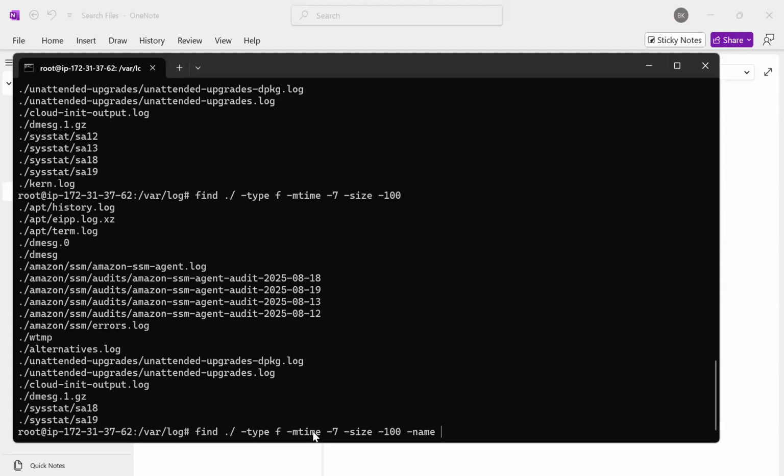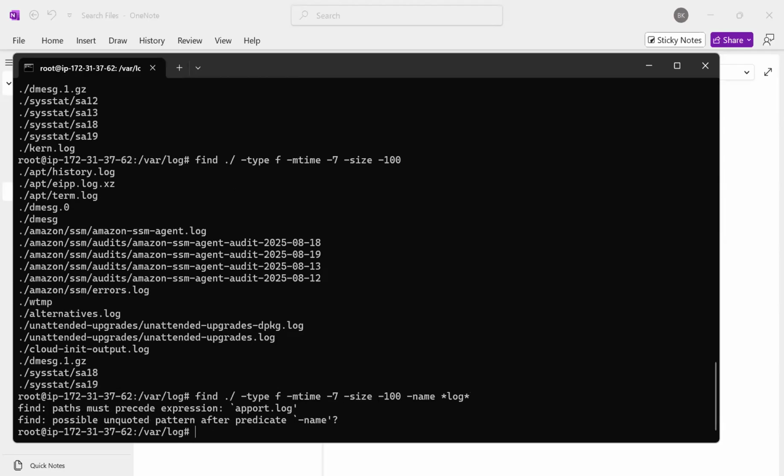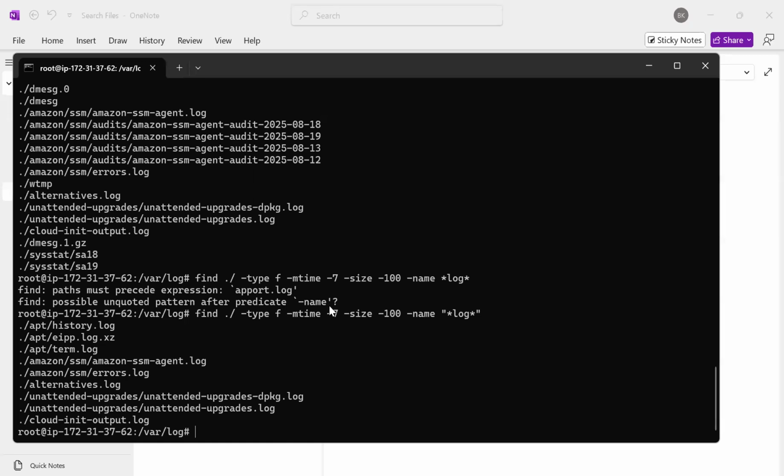It can be in any order, so we need not use any particular sequence. Search with the log name, only log files. Always use double quotations. In one command, we have used all: -type, -mtime, -size, -name.